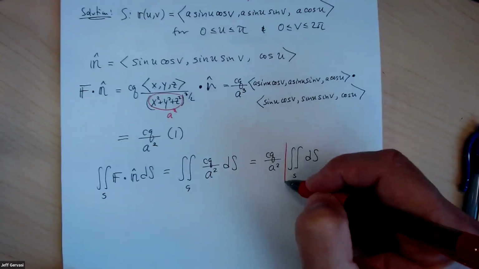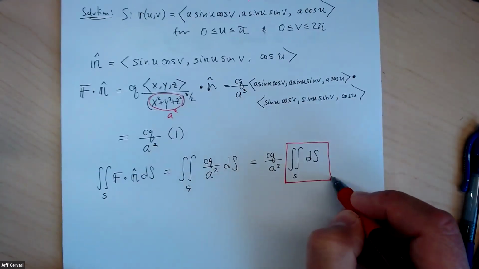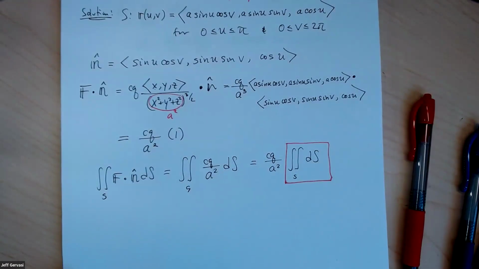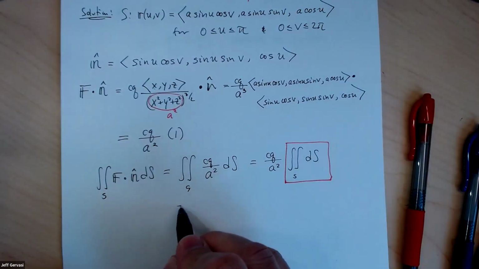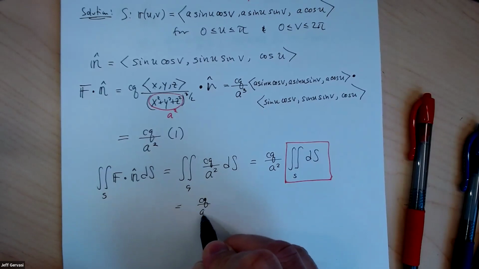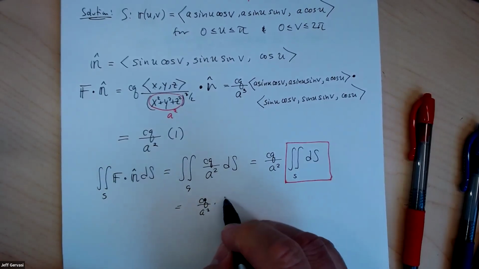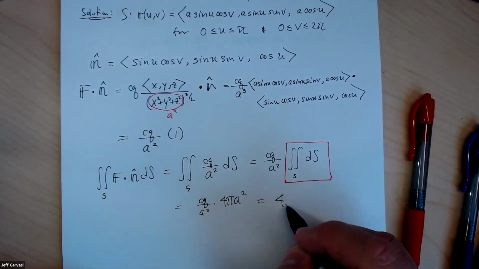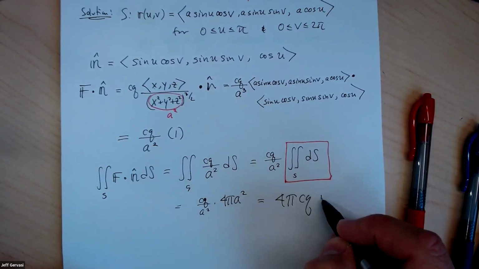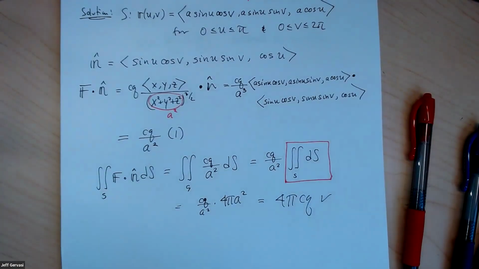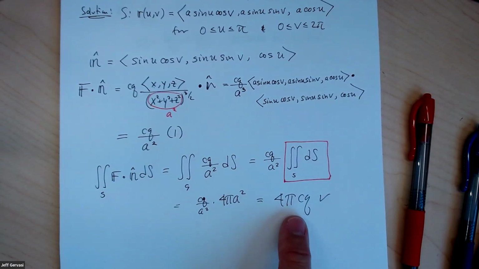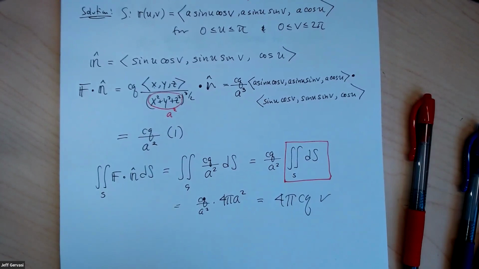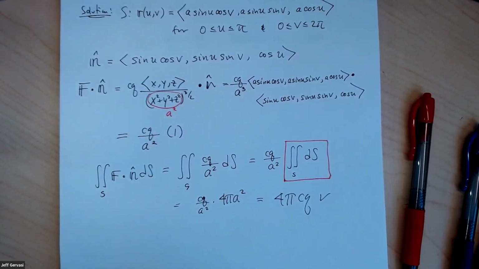Okay, and as we've seen before, that integral there represents the area of the surface itself, which in our case is a sphere. And so our end result is going to be CQ over a squared times the surface area of a sphere, which is 4 pi a squared. A squares will cancel to get the result that we wanted to show. Interesting thing about this, notice that the radius doesn't actually even show up in the answer. So for this particular Coulomb's law, it's independent of the size of the sphere. The radius doesn't have anything to do with it.